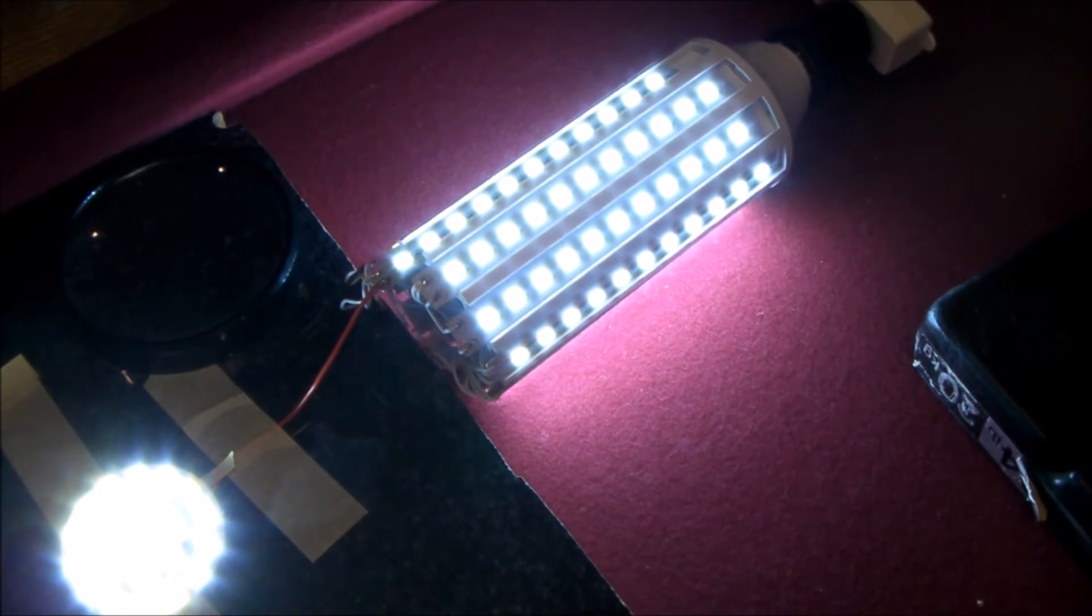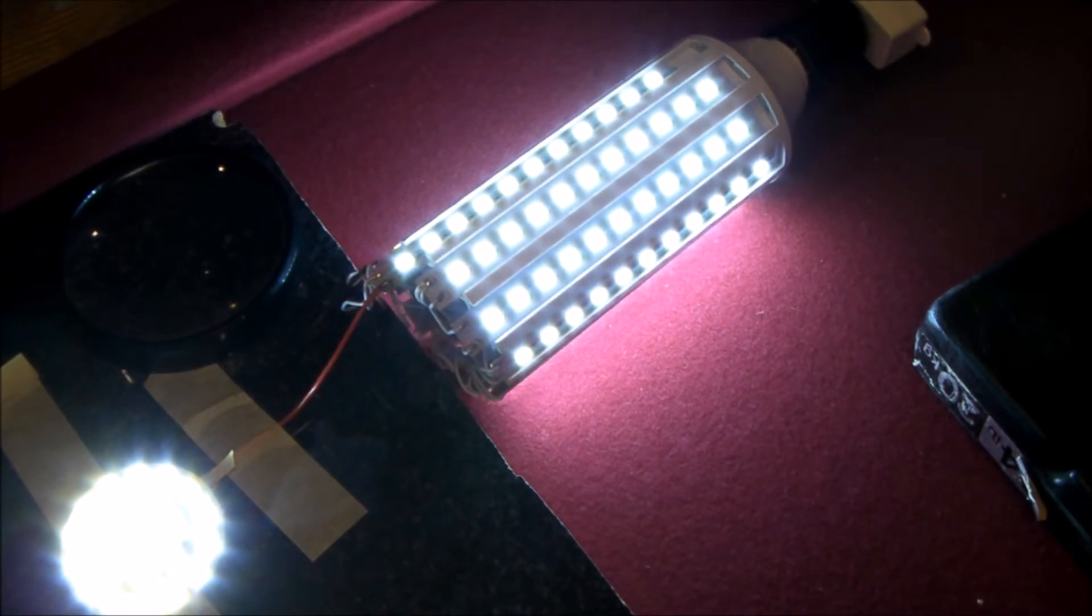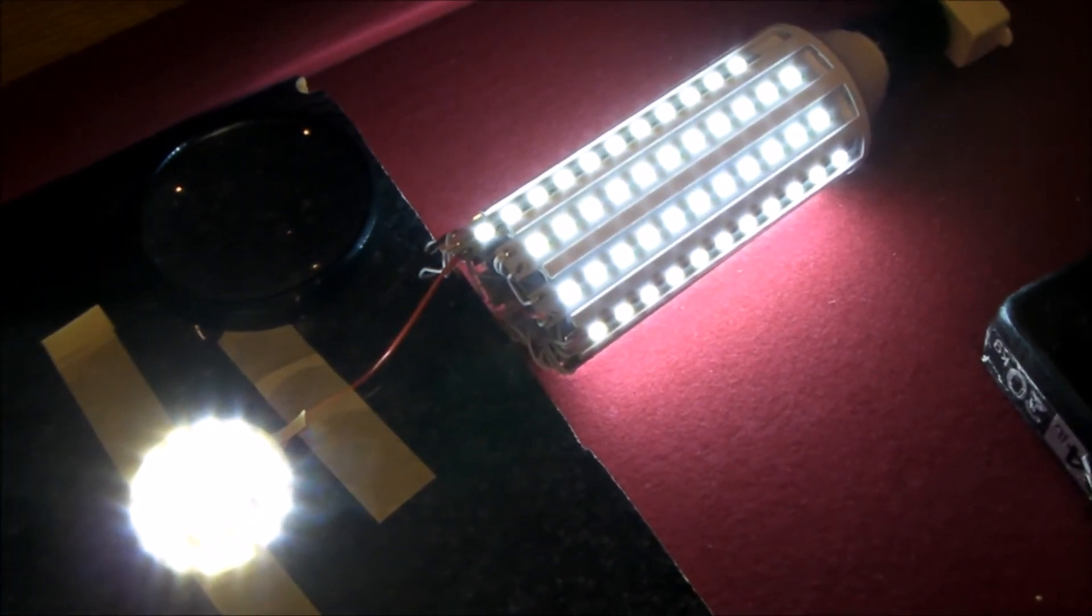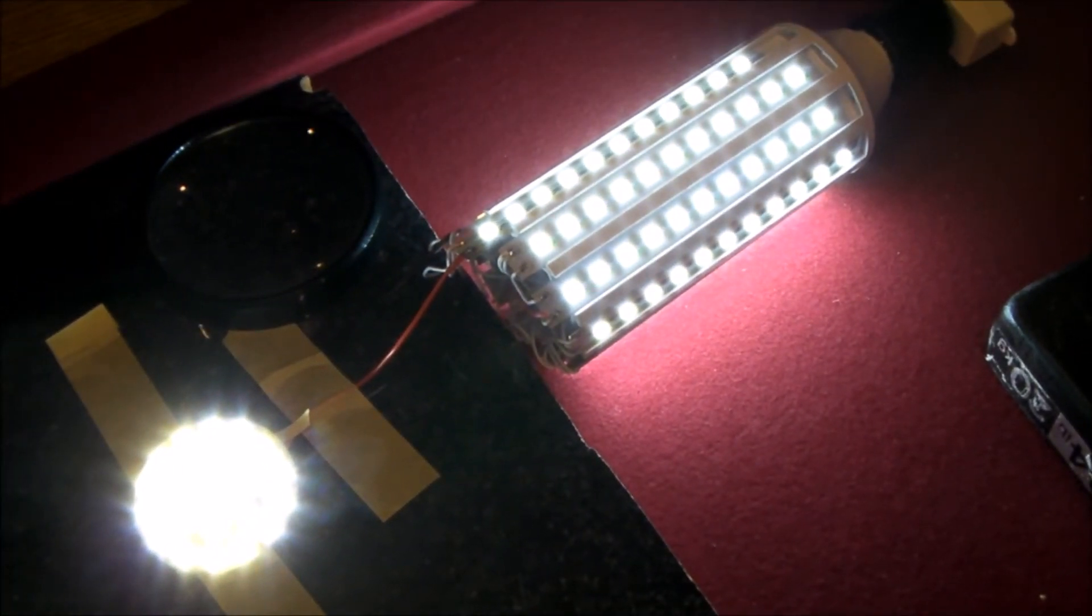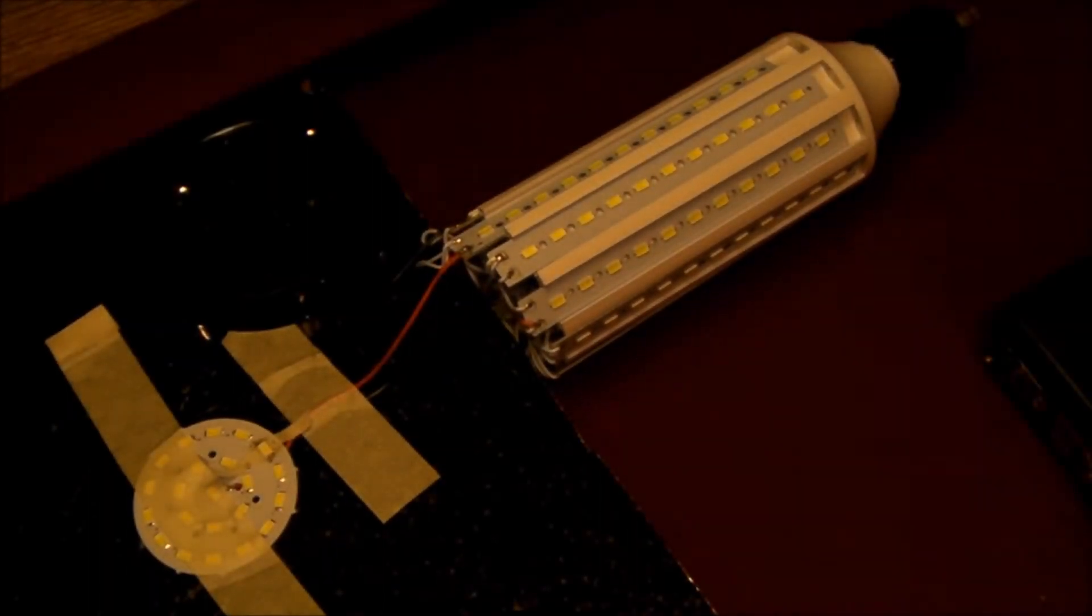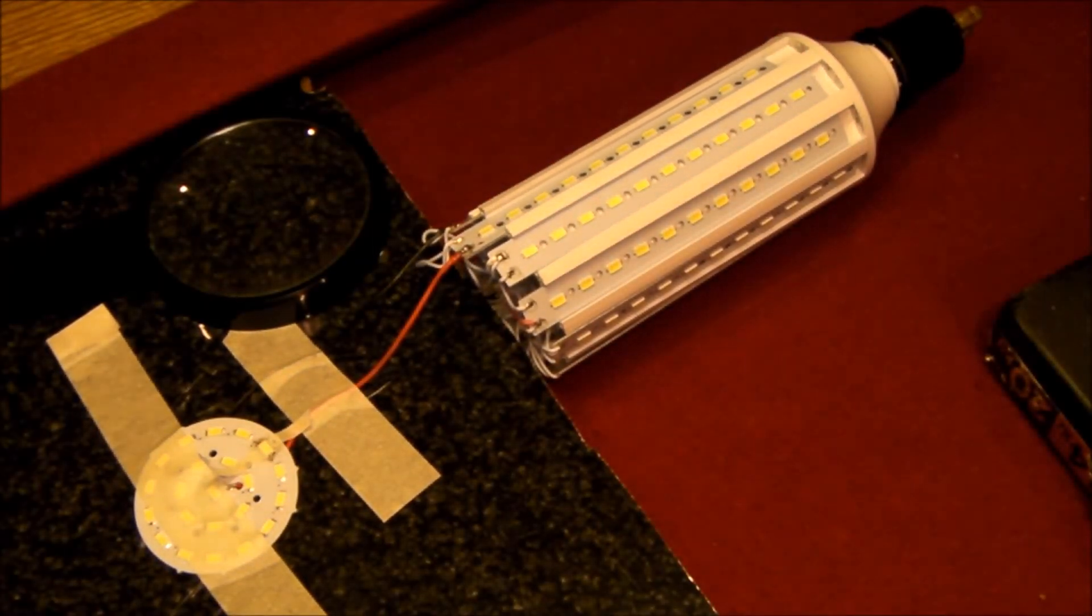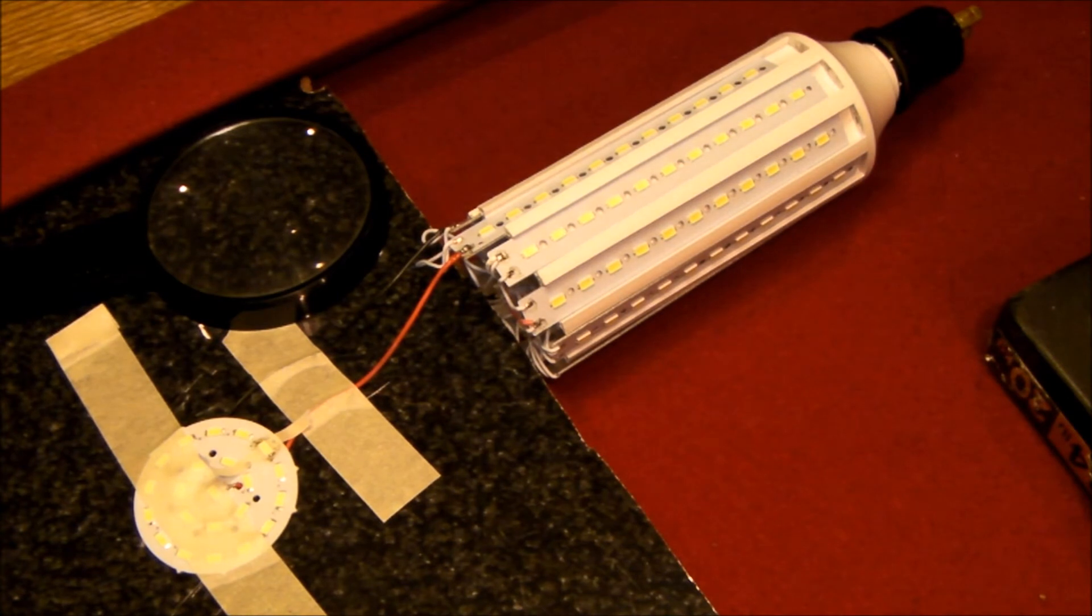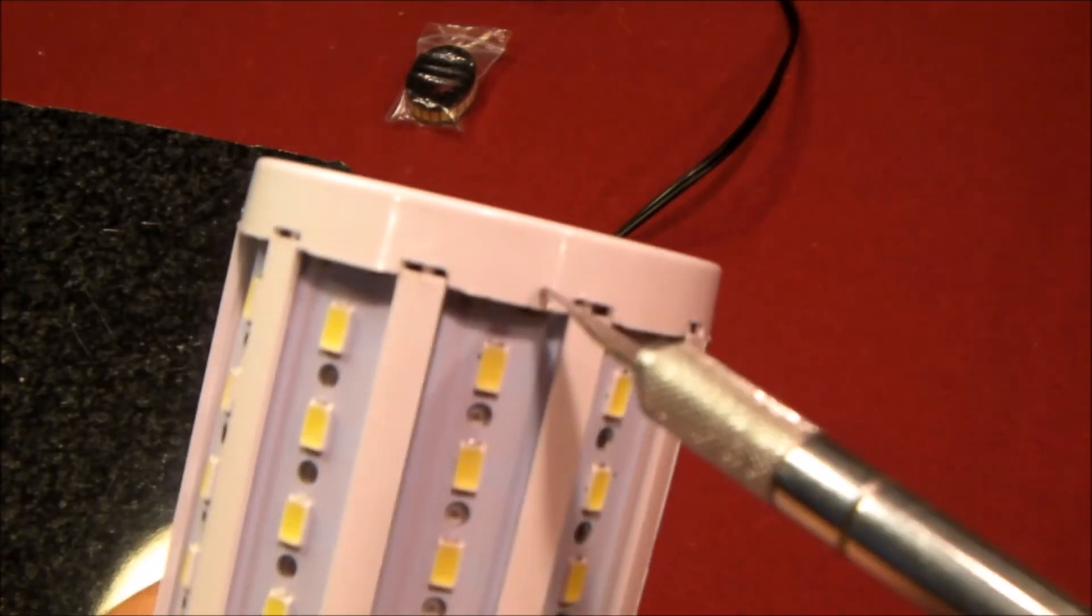There it is, it's fixed and it works. Amazing! So for 37 cents I salvaged this light, this COB light. So now all I got to do is put the top back on together, little super glue and reflow some of the plastic just with my soldering iron and I should be good as new.